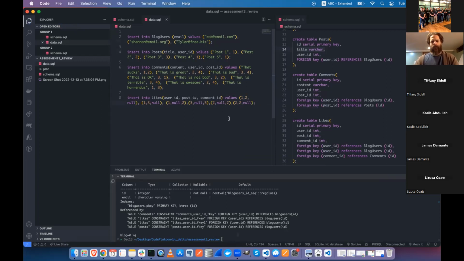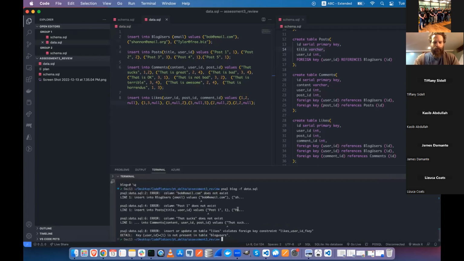Okay, validating that the queries are right is going to be a bit of a pain, but I think this should be fine. Let's see if it works. So psql, and then the database, which is blog, -f, and then data. We'll run the script, and we get an error. Okay, so error column.